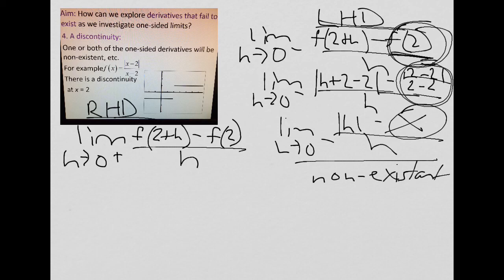So we don't have a left-hand derivative, and when we try to do the right-hand derivative, the same thing's going to happen. So it says one or both. In this case, it happened to be both are non-existent, so we have a discontinuity. So be careful, because maybe you'll find one from doing either your left-hand derivative or right-hand derivative, whatever you want to start with first, but then the next one may not be, or it could be this case where it's both. In any case, we're done with our 4 instances, and keep practicing. Good luck.